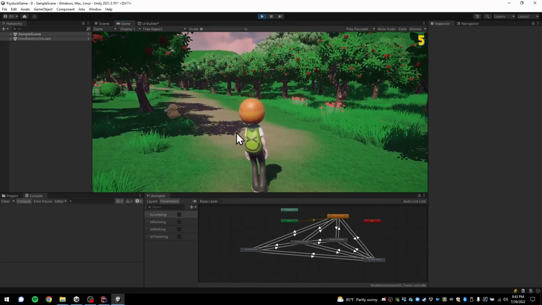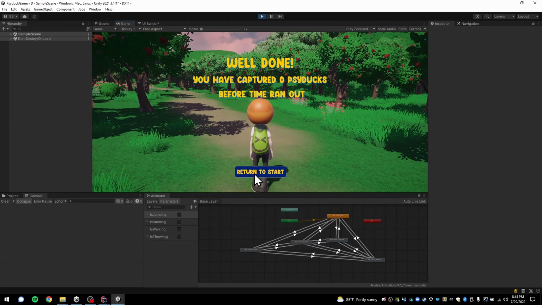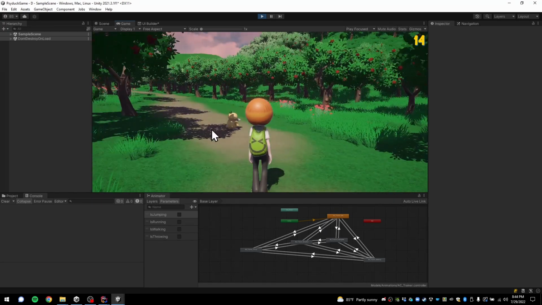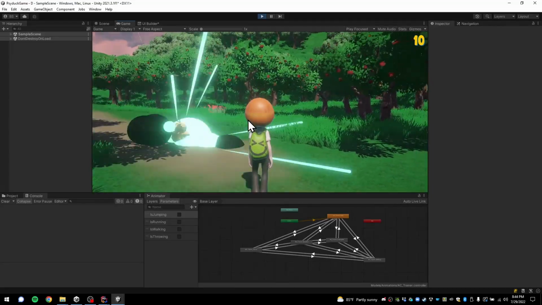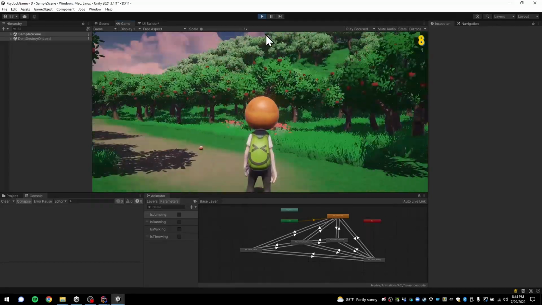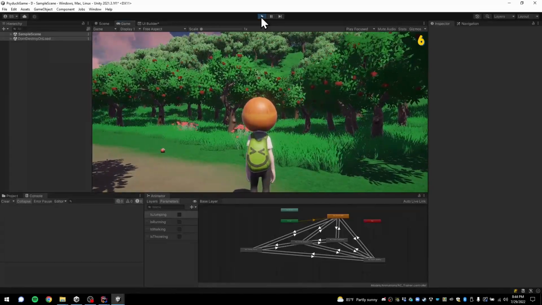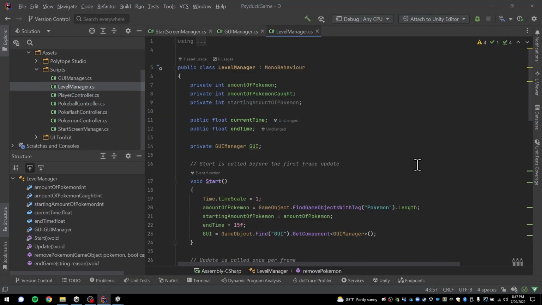I'm gonna let it do it one more time. I find that when you're trying these things out, it's best, even if it works the first time, sometimes you just want to do it again. So yeah, looking neat. Actually, does it update if we could catch the Pokemon? There we go. If we would... okay, never mind. Let's just move on, because we certainly have some more work left to do.